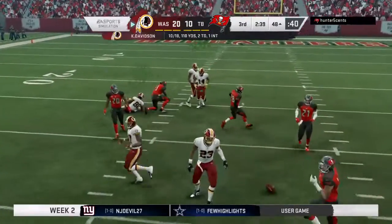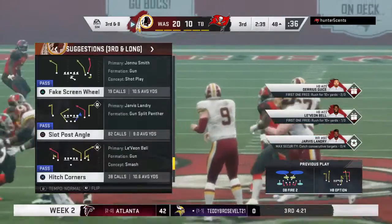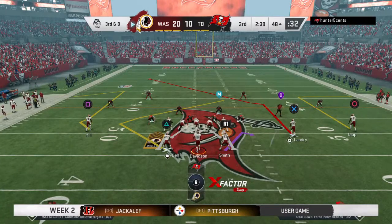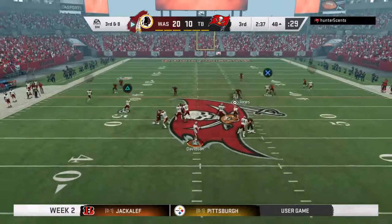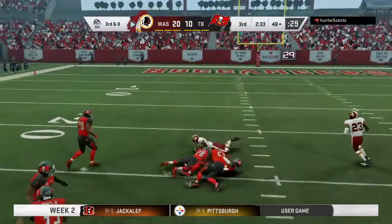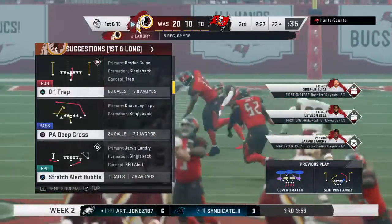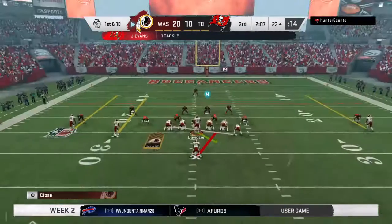They try to throw on 2nd down, but this one is incomplete. Brandon, it looked like he had his hands on it for a moment, but let's face it, that was going to be a tough catch all the way because of the presence of the defense right there as he was trying to haul it in. Yeah, nice job to force the incompletion. Looking to throw. Davidson. And he's got his man. That's Landry. And he goes down, but not before getting this inside the 25. And they pick up 25 as they convert on 3rd.